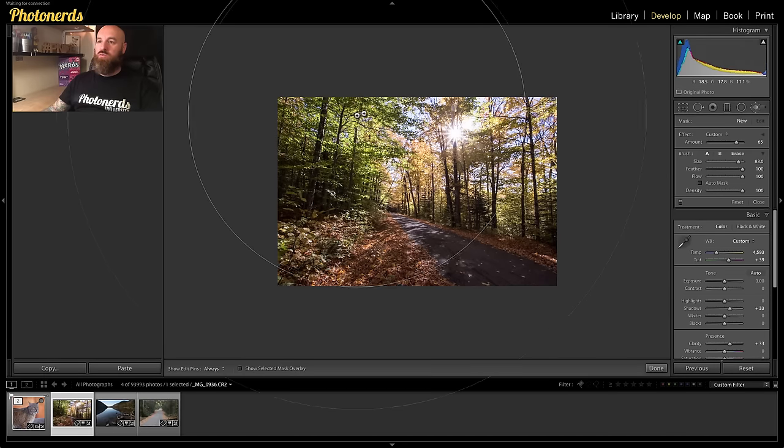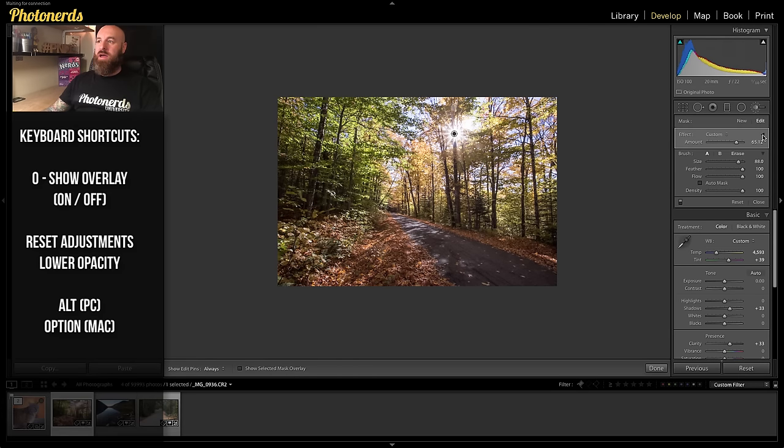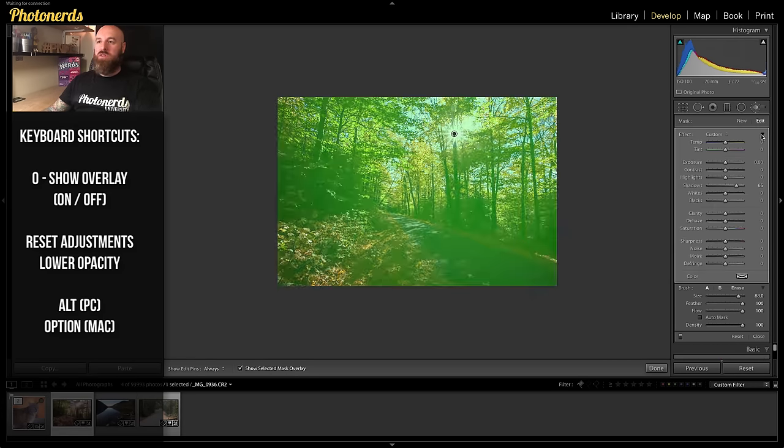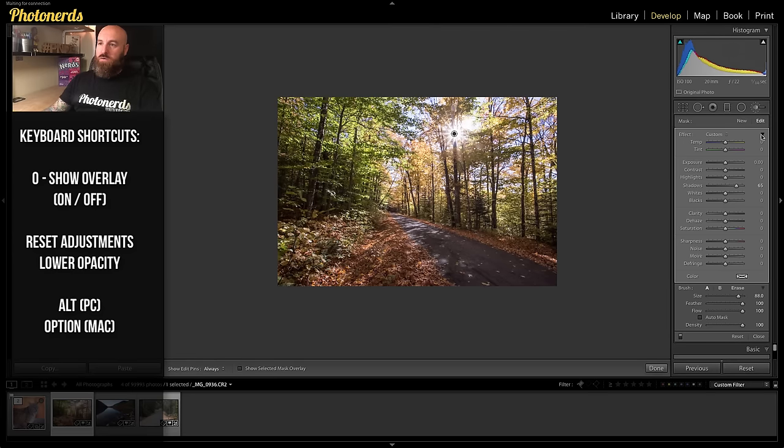So I'm going to start with a really large brush, and I'm going to just put the little center of the adjustment brush right where the sunburst is, and I'm going to just click one time, and that's going to apply the adjustment. If I turn the show selected overlay mask button on, you can do that by hitting the letter O, you'll see that pretty much the entire photograph is going to be affected here, but we can control how much that effect is or isn't. So let's turn that overlay off. And here's where the magic happens.